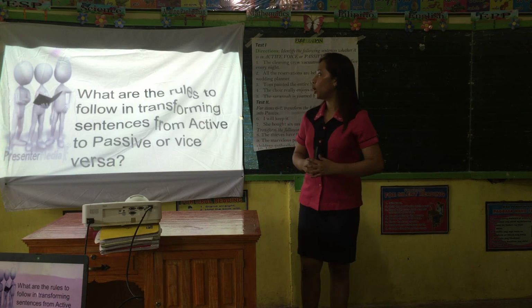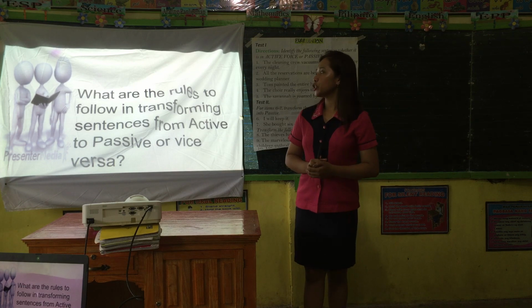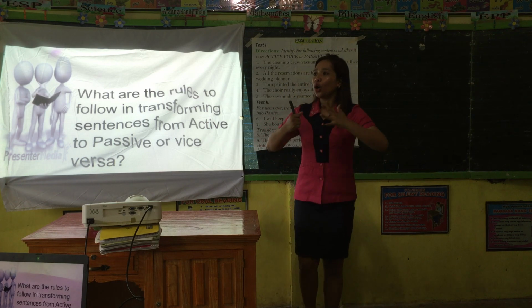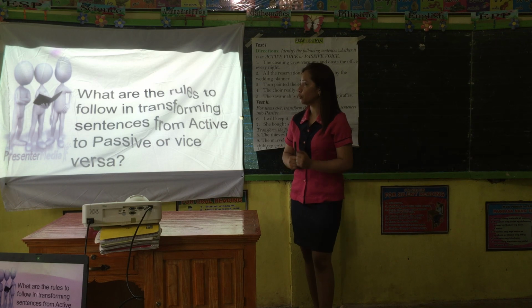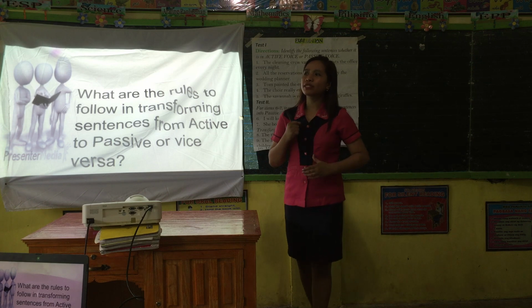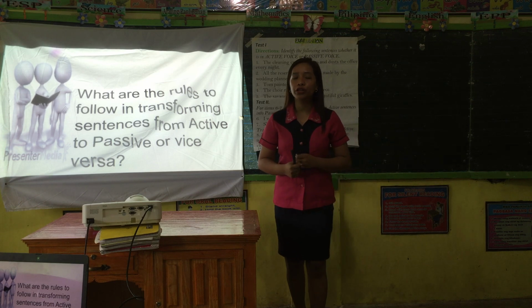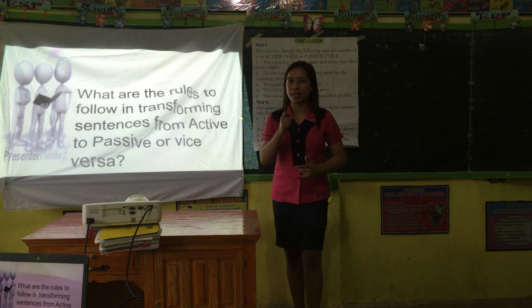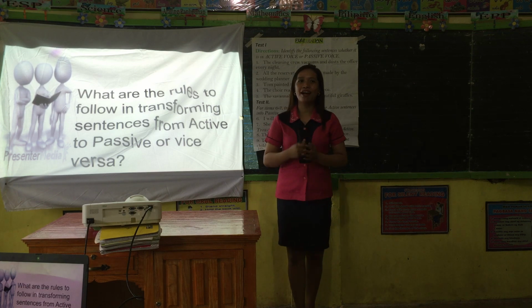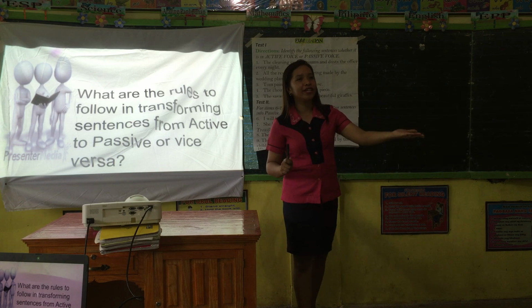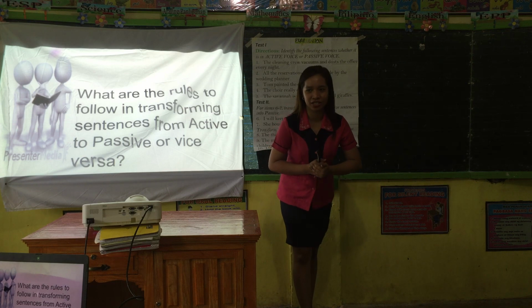Next, what are the rules to follow in transforming sentences from active to passive or vice versa? Yes, please stand. Okay, very good. What are the rules to follow? So, like what I said earlier, there are some steps to follow in order to change voice from passive to active or vice versa. We have step 1, identify the subject, and for step 2, very good, rewrite the sentence.